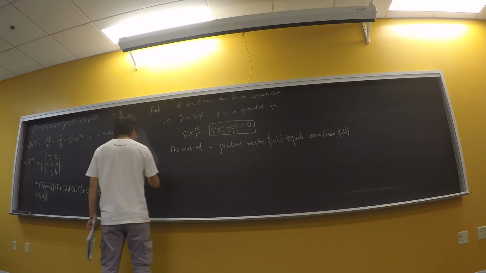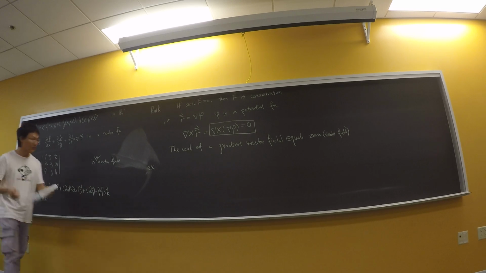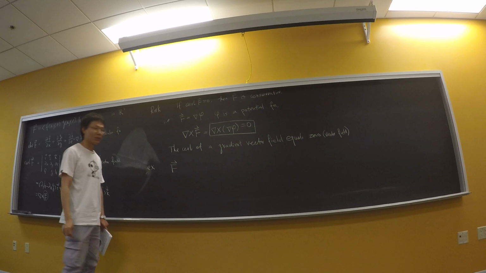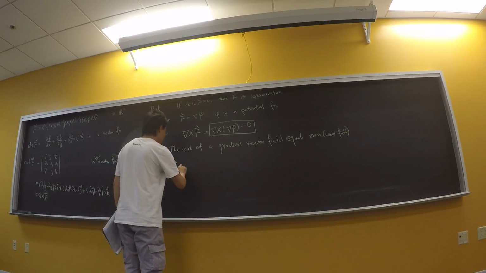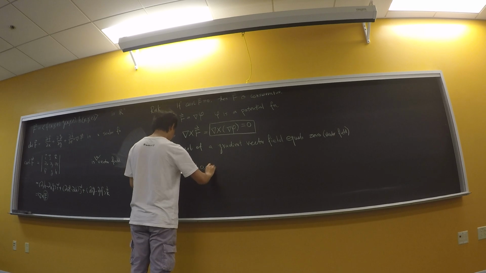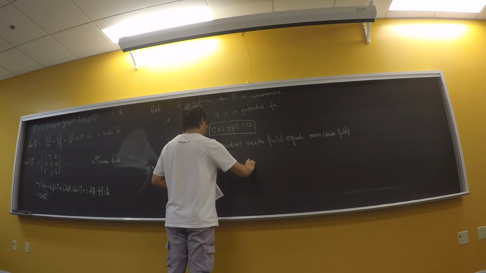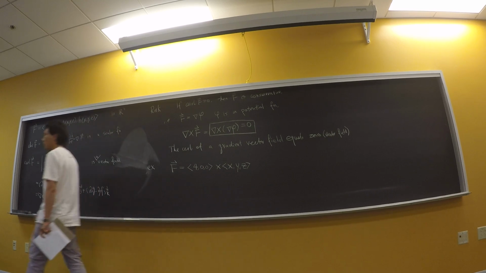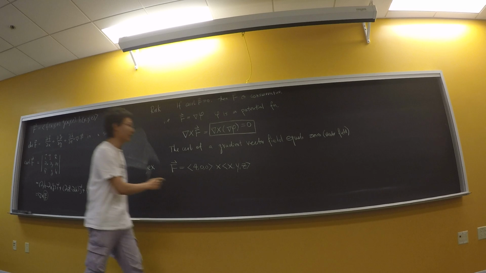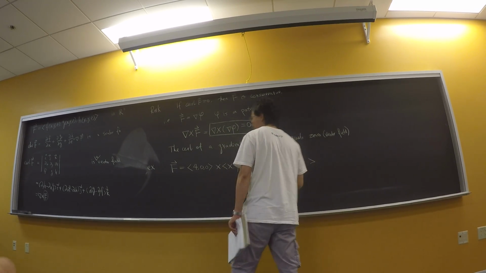So in the end of last class, I was trying to compute one problem. This is the problem I have. I have a vector field which is defined by the cross product between (4, 0, 0) and (x, y, z). I want to immediately write down what it is. Let's write down the x, y, z components for this guy.